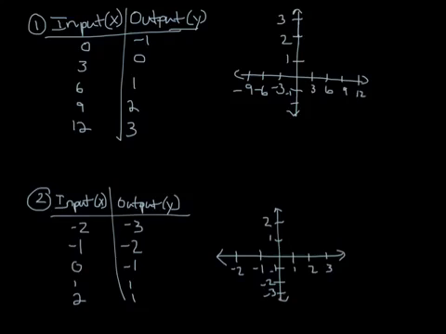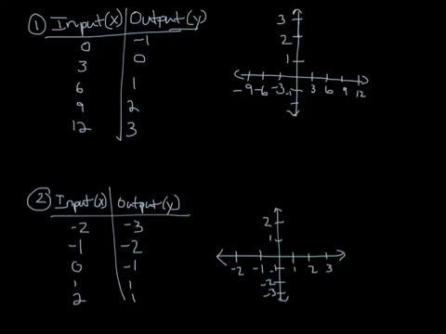So for our first few examples, I'm just going to give you some tables. Once I go through the first one, if you want, you can feel free to try the second one on your own and then fast forward through it and make sure that you get the answer right. So the first example, number 1, I'm going to give you a table with a bunch of values. And this is just a fancy way to write an XY table. I just put output and input on there in addition to X and Y.